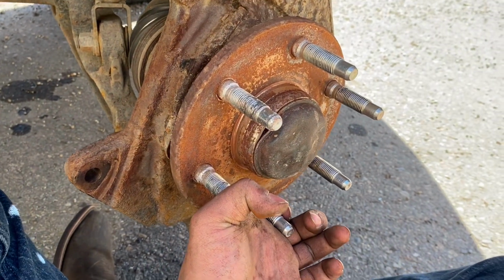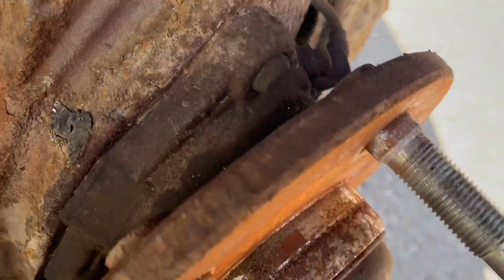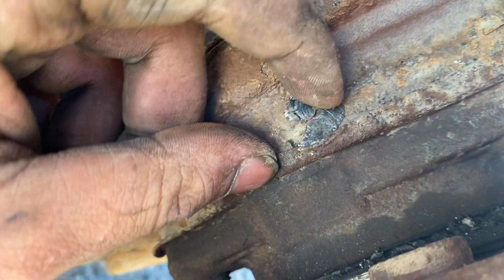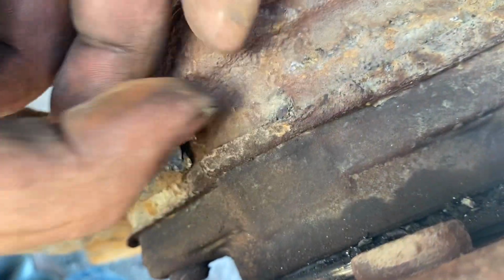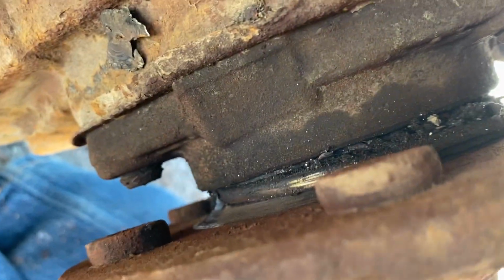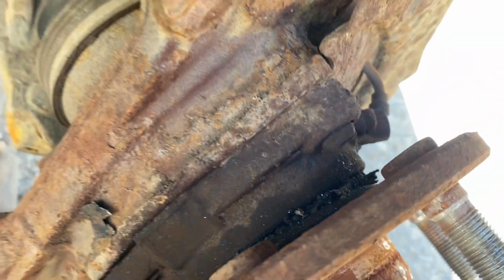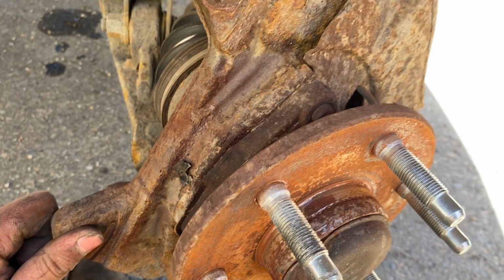So I got the brake caliper off and the rotor. Looking back, you can see how messed up it is. It's spinning independently from the bearing. It's all separated. It's absolutely disgusting. You got chunks of metal. What the hell? So it's disgusting, and I'm glad that they're getting changed, because this is terribly unsafe, and I wouldn't feel comfortable selling this to somebody in this condition.